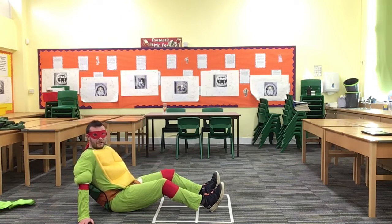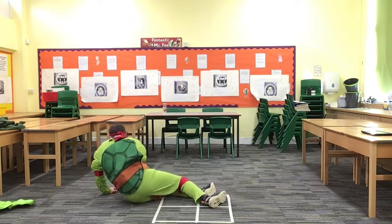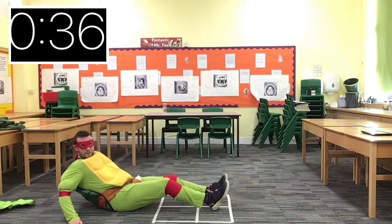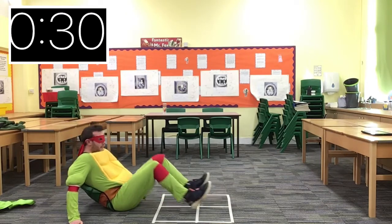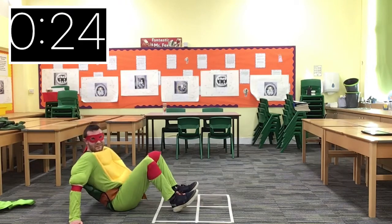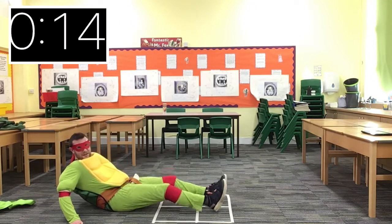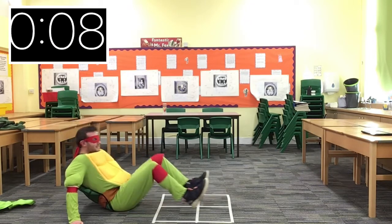A gentle tap in each, taking some of your weight on your hands, but leaning back so your stomach muscles are working too. 40 seconds on this one. So hands back, feet out. That's it. Just tapping them in each set of boxes. Oh, this one's a struggle. Keep going. Halfway. Last few seconds, keep working.